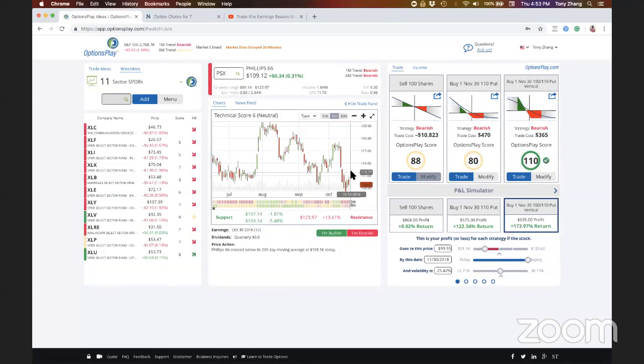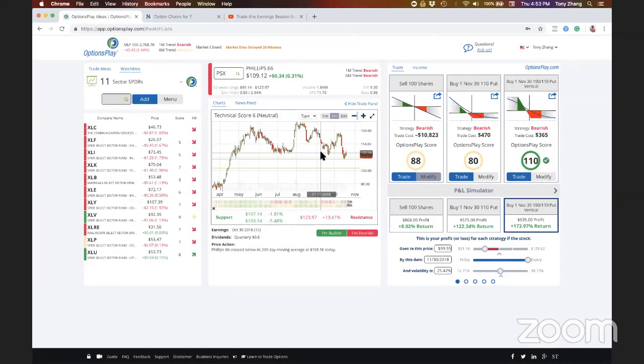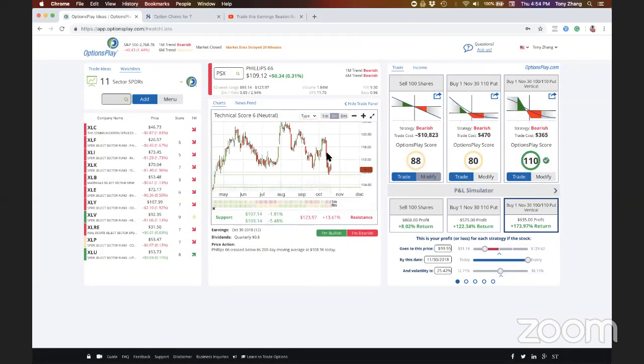Maybe you think that this is a little oversold, or a little overdone, and it's trading around that 109, 110 support level, and maybe you think it's going to go back higher. Especially with some of the geopolitical risks, you think there's a chance that oil prices could shoot up on any type of geopolitical risk over in the Middle East. What if the stock goes back up to 120, 125? I think that's fairly possible on any jump in oil prices.